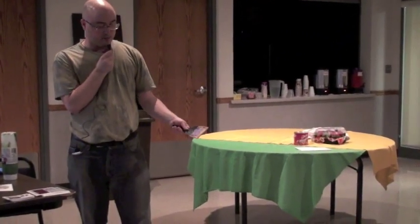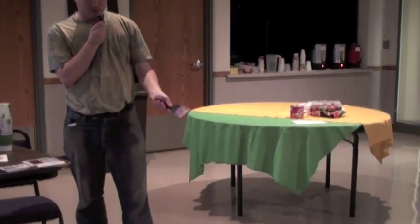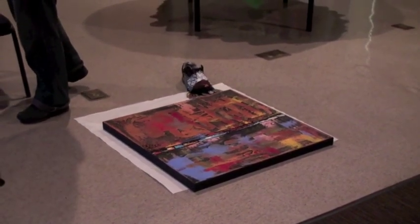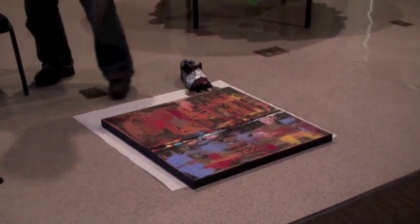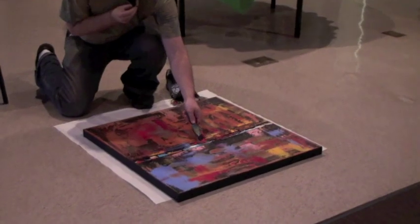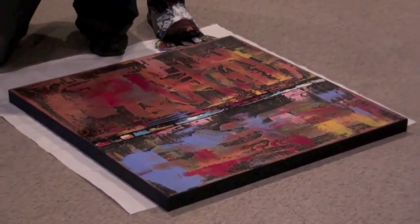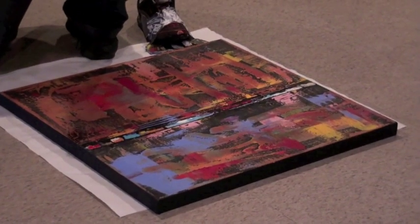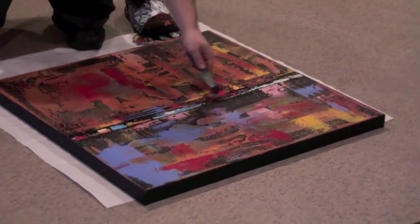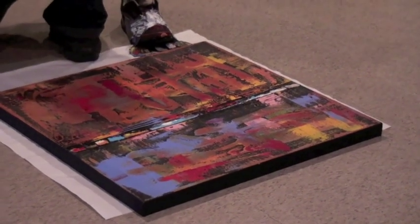I put the paint right on the canvas. I never mix outside of the canvas to get a certain color and put it down. If I want to hit a color, I have to mix it on the canvas. This horizon line — if we can shoot the painting — this is actually dried paint from these palette knives. What I did is, I took these dried paint skins from the palette knife and I used the matte gel to create just an approximate straight line for a horizon line.